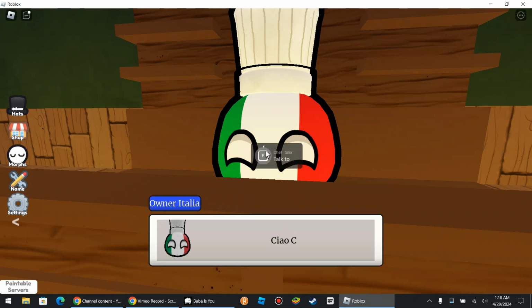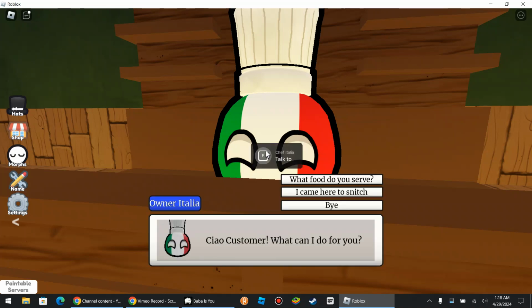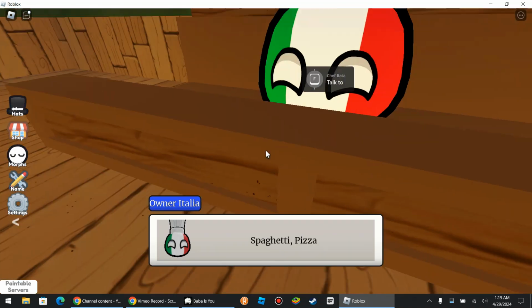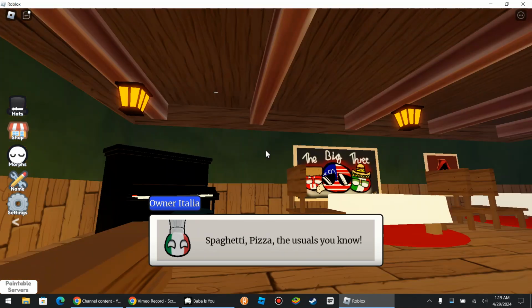Chef Italia. Ciao, customer. What can I do for you? What food do you serve? Spaghetti, pizza, the usuals, you know.